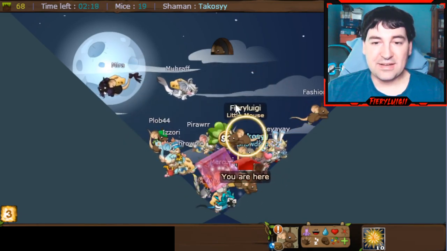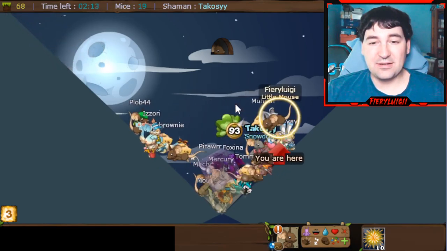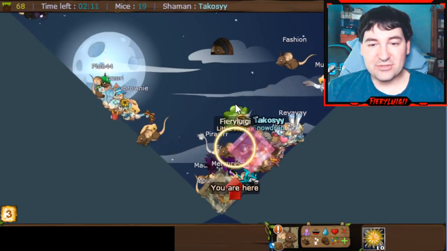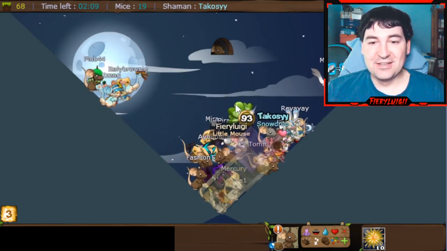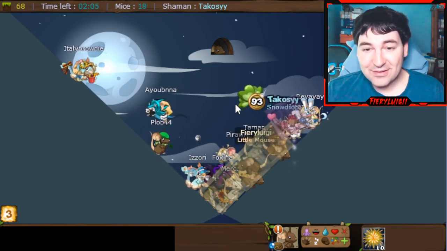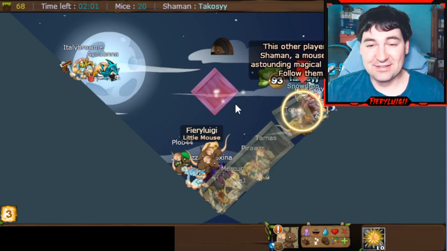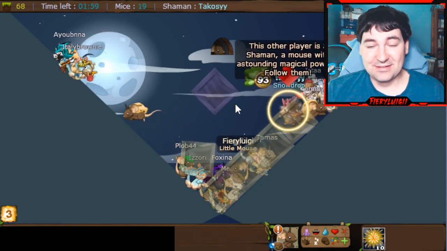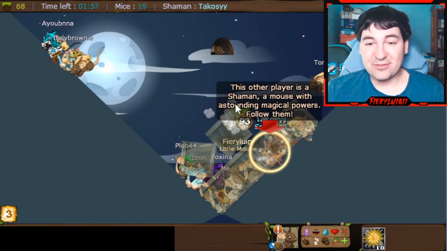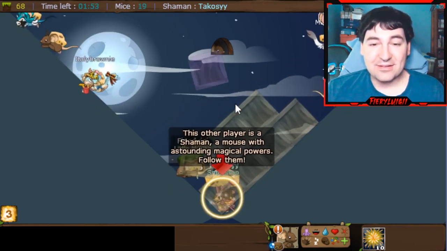And you can collide against your teammates. You see right here, I can't even get to the cheese. There's so many mice on top of this cheese right now. I can't even touch it. There's about 12 or 13 mice. Wait, I think I finally got it.